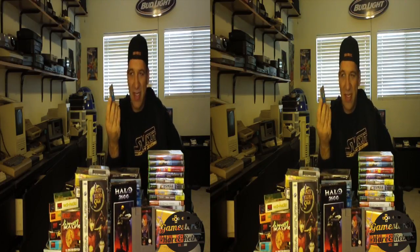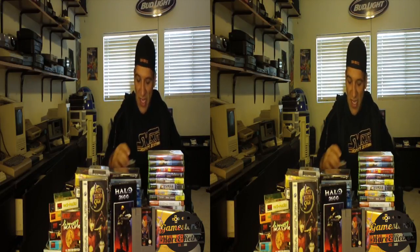Roger Rabbit — Who Framed Roger Rabbit by Capcom for the Game Boy. It follows just like the movie; it's a port similar to the NES version. It's a pretty good game, certainly not as good as the movie. The Real Ghostbusters for the Game Boy — this is by Activision, based on the cartoon. I love the cartoon but unfortunately this game doesn't do it very good justice. I picked up two Turtles games: Turtles 2 Back in the Sewers and Turtles 3 Radical Rescue. These are platforming beat-em-up style games by Konami. If you're a big fan of Turtles they both play almost identically — the graphics are fun, music is fun. Definitely recommend them.